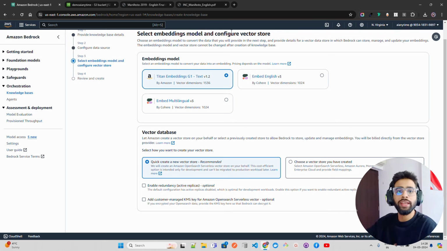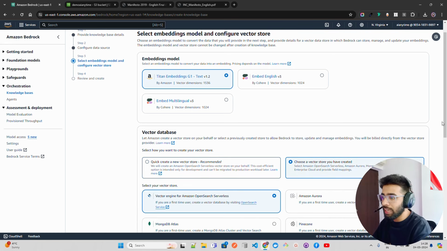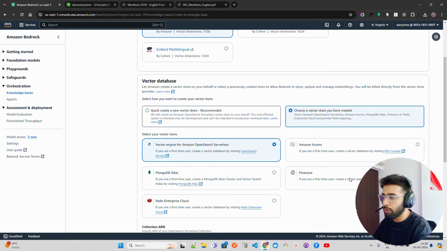My data is not going anywhere else. It's all there in the VPC, of course. You can configure that, private network, whatever. But my data is there. Okay, now I'm going to click recommended, which is already clicked. But if you want to try something else like Pinecone, Redis, MongoDB Atlas, Amazon Aurora, or whatever, you can also select that. Now, when you click on that, it asks you to configure it, for example Pinecone, MongoDB Atlas, or blah, blah, blah.